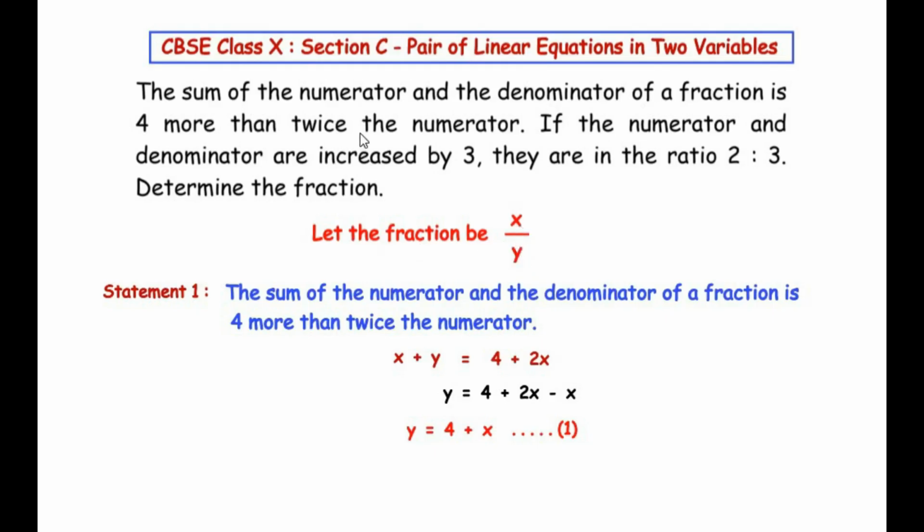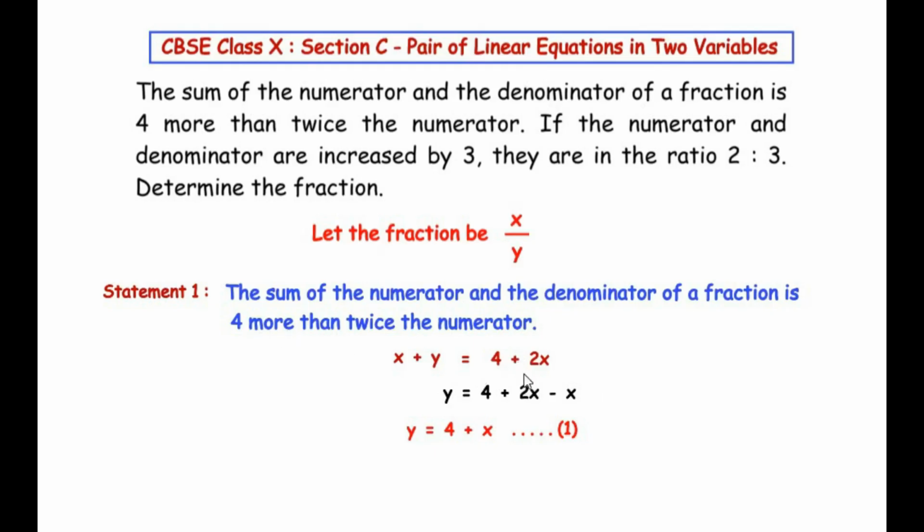Now in this question we have been given two statements. The first statement is the sum of the numerator and the denominator of a fraction is 4 more than twice the numerator. Now here x represents the numerator and y represents the denominator. So the sum of numerator and denominator means we are going to take it as x plus y. Is in English represents the equal to sign in mathematics. So we have written the equal to sign here. 4 more than: 4 more means we have to write 4 plus, or you are going to increase it by 4. So remember, more is a keyword. So wherever you see this more, we have to replace that by addition.